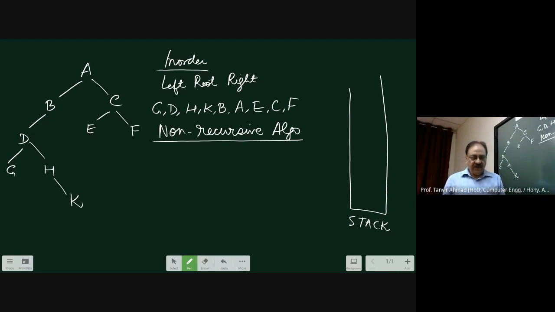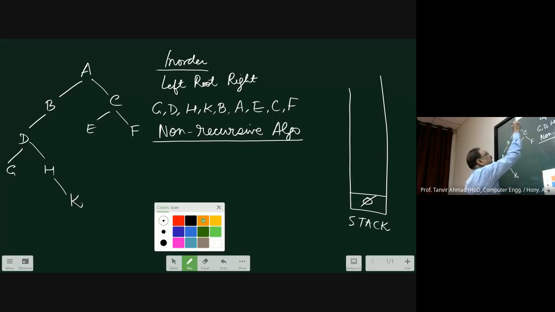And here, initially I'll push a null value. Null is nothing but a 5. And then I will use one pointer, which I'll call PTR.